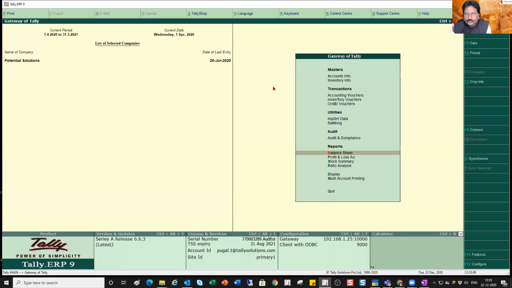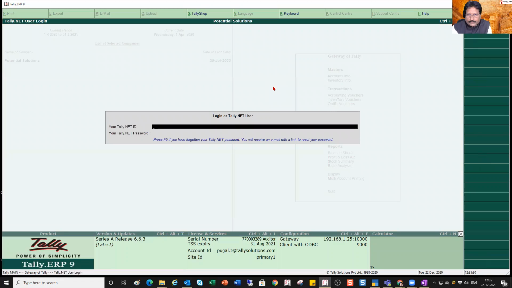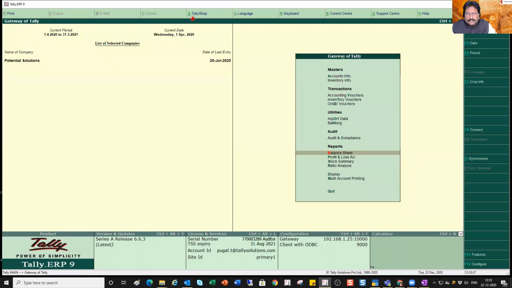For example, I want to go to Control Center. We will discuss what we can do in Control Center at a later point in time. We're only trying to understand how to execute hotkeys in Tally. So now I have K with double underline. I'm going to hold my Control key and press K, and now it is executed. Some information is coming, and we will discuss this a little later. Similarly, we have this Yes, which has a double underline, so that means I have to use the Control key.